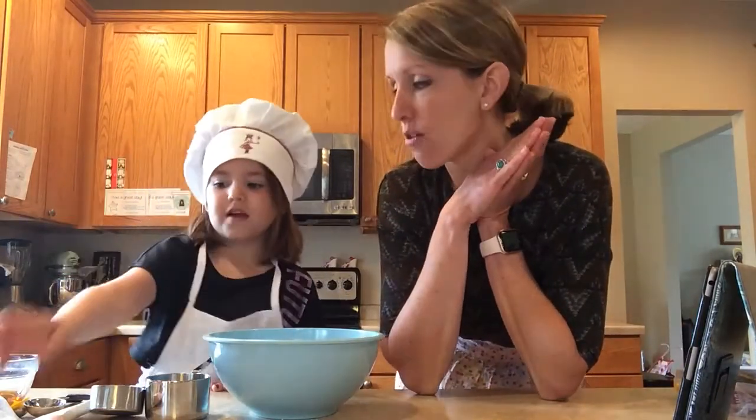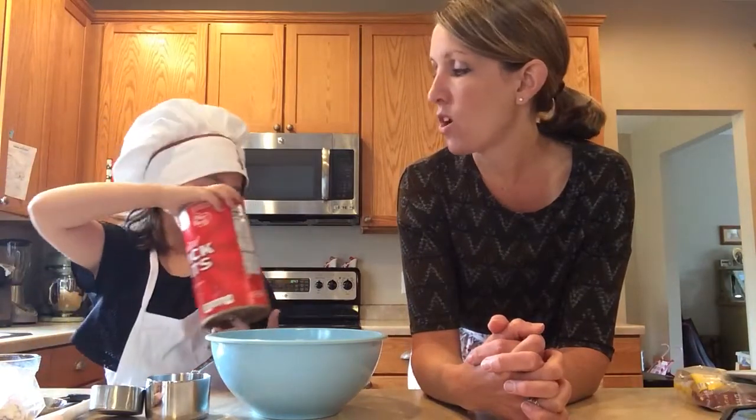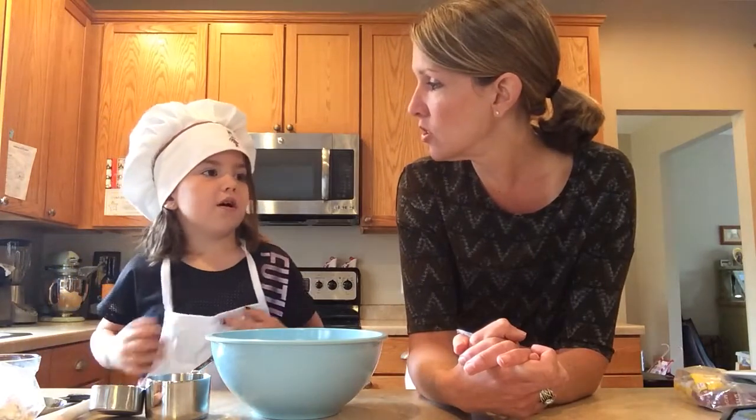All right, Morgan, let's kick it off with what ingredients do we need today for our recipe? You can add almonds if you want or not. Okay. And you're going to be needing honey. Honey. Salt. Peanut butter. And oats. These are quick oats, but you can just use the regular rolled oats. That's all I had in my cupboard. And if you're allergic to peanut butter, you can try almond butter or sunflower butter. That's right. Those are good alternatives.